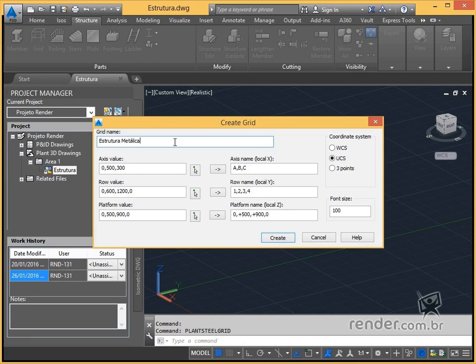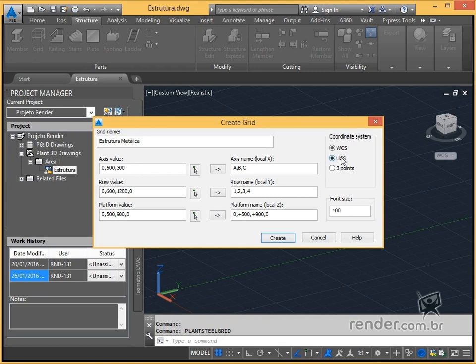In this field we opt for the coordinate system, and we have three options, which will define the orientation of the axis in the direction X, the line in the direction Y and the platform in the direction Z. The first option is the Global Coordinate System, WCS, which is defined by the program. Using this option it is always possible to return to X, Y and Z data, giving a good reference to our 3D environment. This is the option we will use in this course.